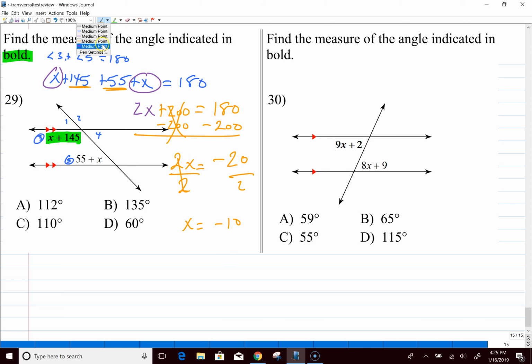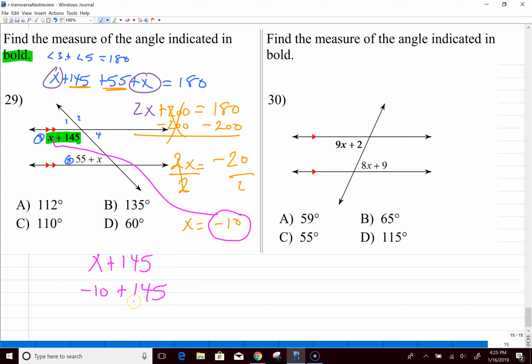But remember that we're looking for the one that's in bold. And the bold is x plus 145. So you get x, and you put it in for x right here. So x plus 145. x is now negative 10. Negative 10 plus 145 is 135. So the answer is B. And that's your entire test.